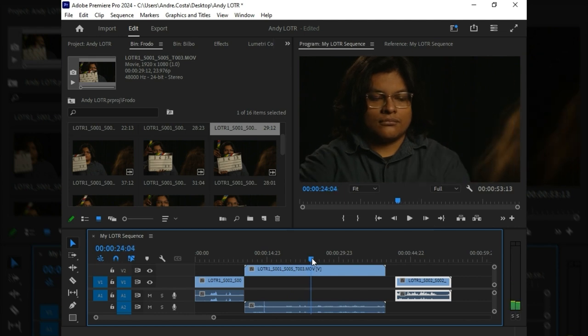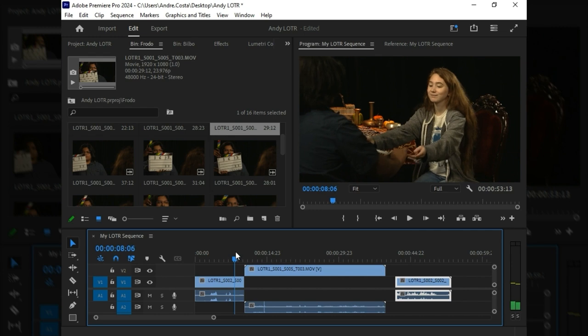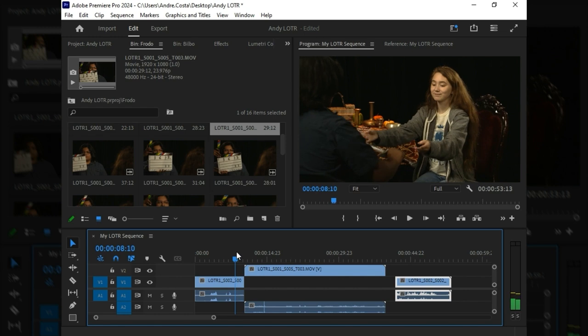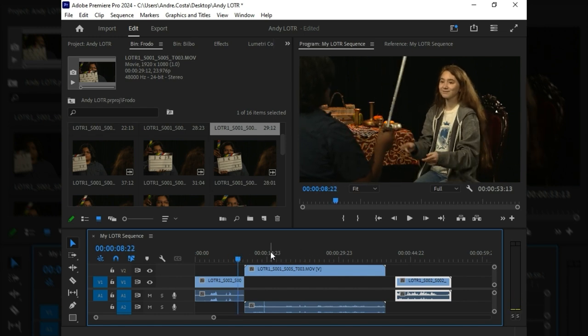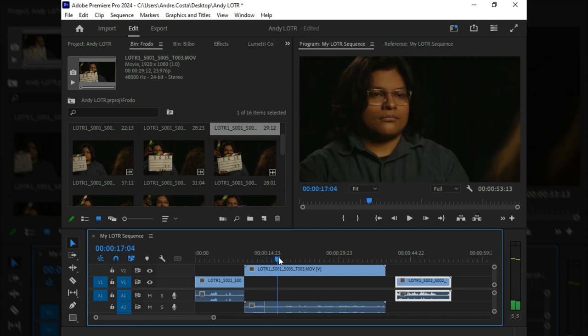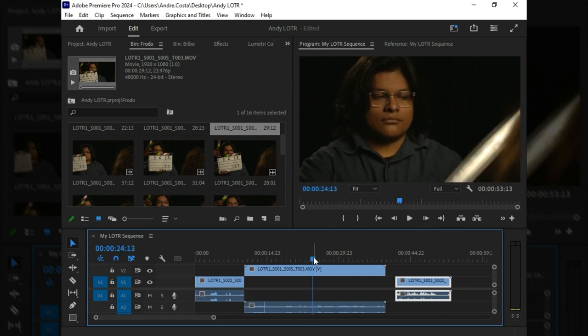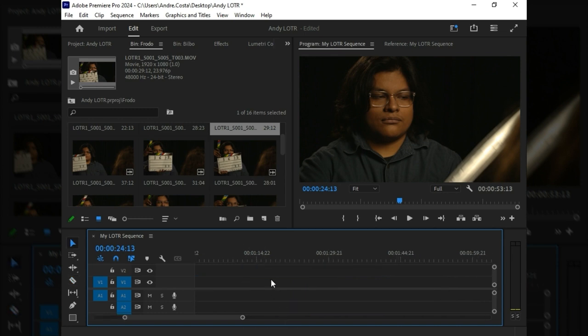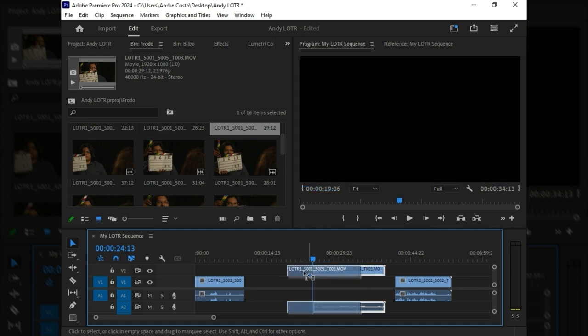So he took the sword here. You see the movement of him taking the sword. The last thing here is him taking the sword, so I want to make sure that I get this correct. So the sword is going up right there. This is where I'm going to cut and select and delete and bring this here.